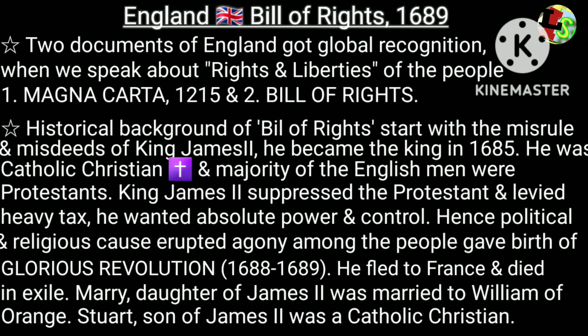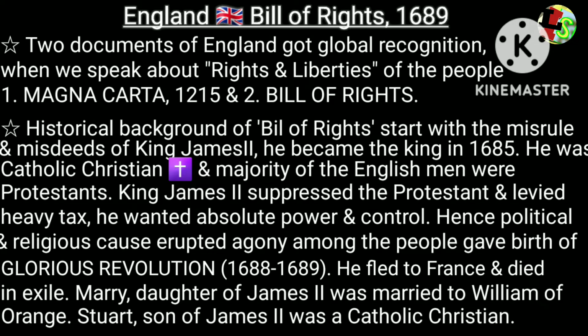James II became the King of England after the death of his father, Charles II, in 1685. The spark of conflict between the Crown and the people of England and the Parliament started with religious differences. James II was a firm believer of Catholic Christianity, and the majority of the people of England were Protestant Christians, and the king quelled the Protestants to a great extent. Besides it, he wanted the absolute authority of England by subduing the Parliament and imposed heavy taxation on the citizens. Thus, the political and religious causes sparked the Glorious Revolution in 1688 to 1689 in England.